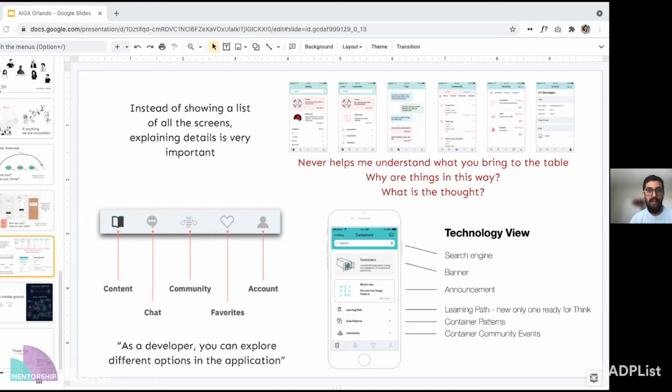And this is where you can add small stories as well. For example, if I just leave everything in technical terms, or as something in a sequential order, it doesn't provide good meaning or a story. But if you add something that says, as a developer you can explore different options in the application, and this kind of statement could be on every single design or every single page, where it happens like a flow.